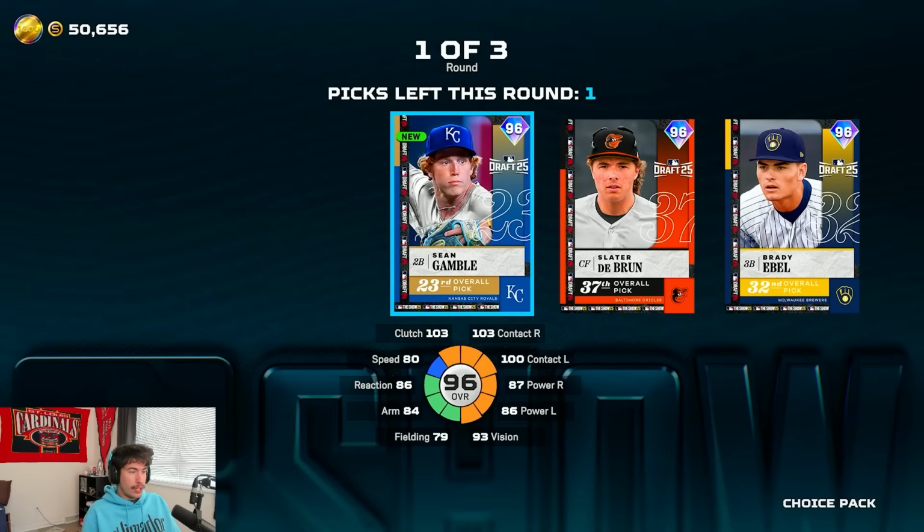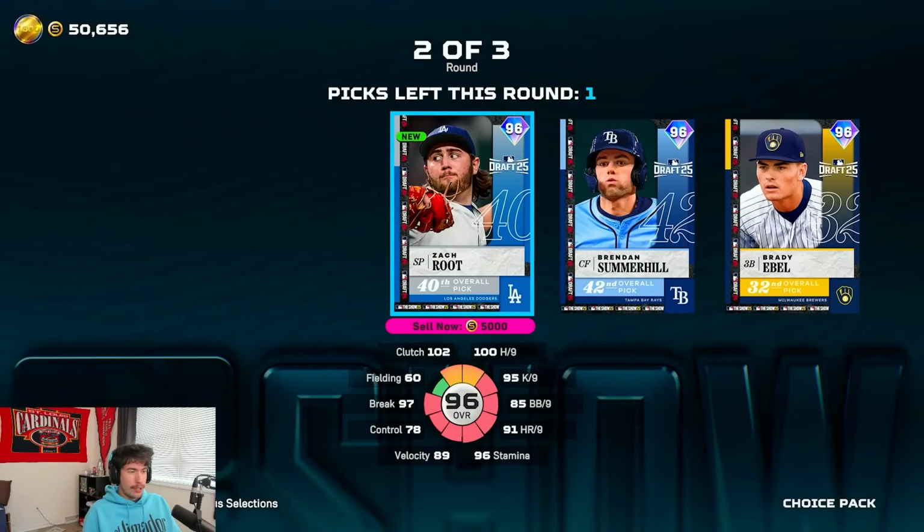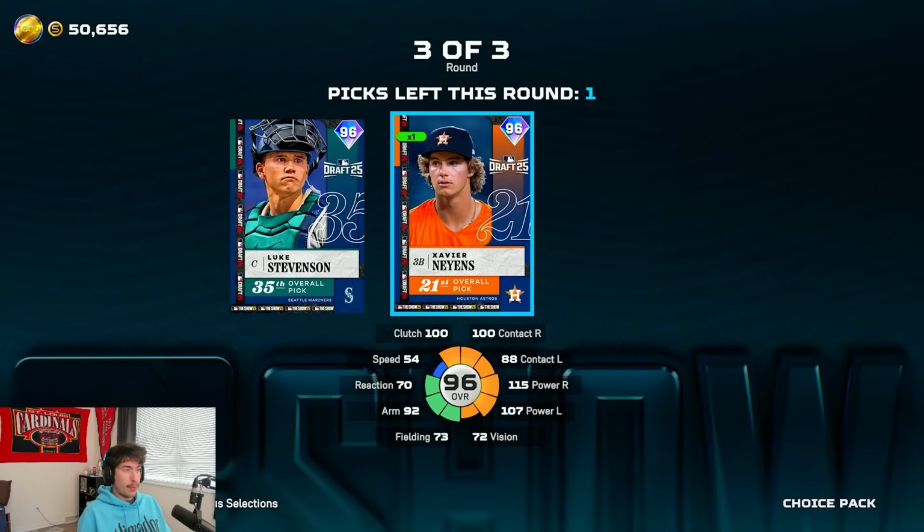All right, more 96s. We'll choose the 23rd pick, my favorite number, 23. So far, we're not getting lucky on these. 40th overall pick. Let's try to get lucky. Final draft's pick of the day before the rare round pack. And we got more 96s.